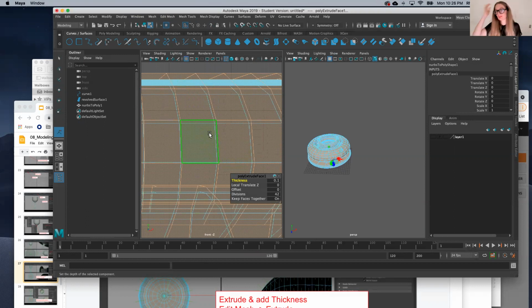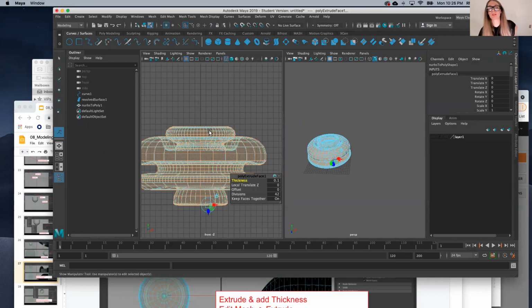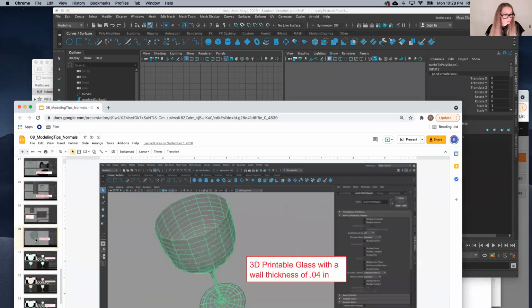So that's going to create a 3D printable object, but if you're also rendering this object with glass, you'll have a super realistic reflection because you'll have 4 walls that the light is passing through: from outside of the glass through that first wall, then the interior of that first wall, then the interior of the second wall, then the exterior of the second wall. So it creates really realistic light bounces. All right, I think that's all that I wanted to show from that.